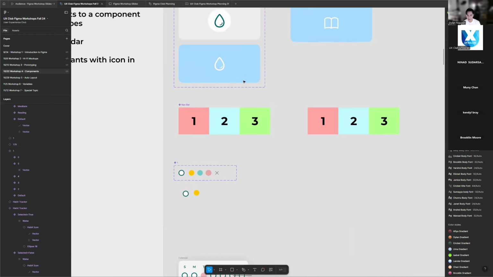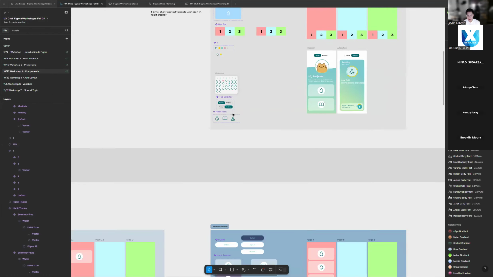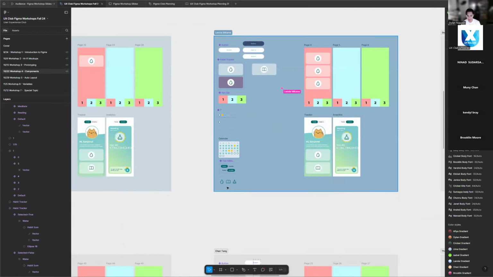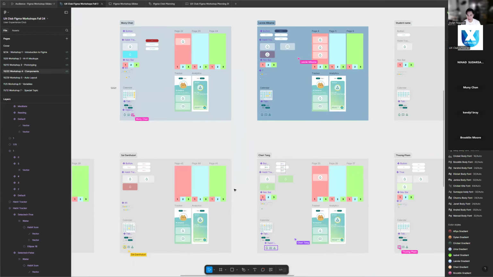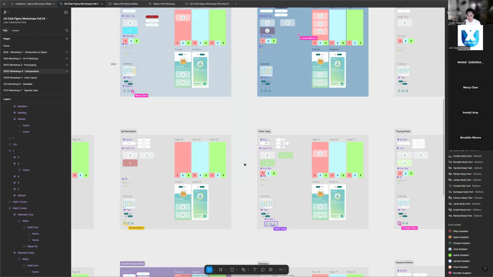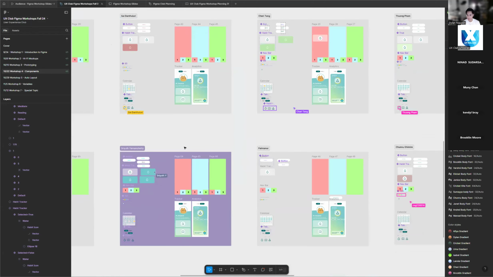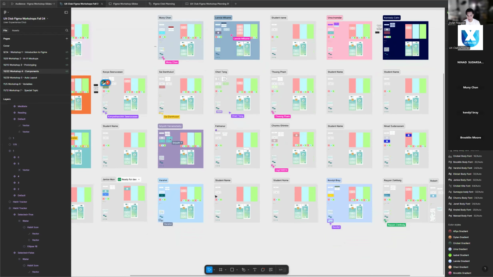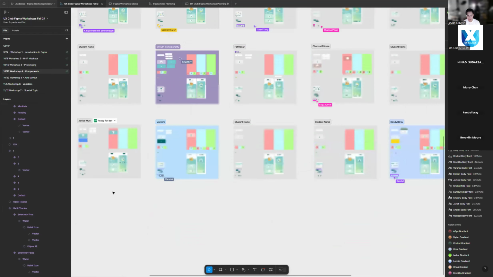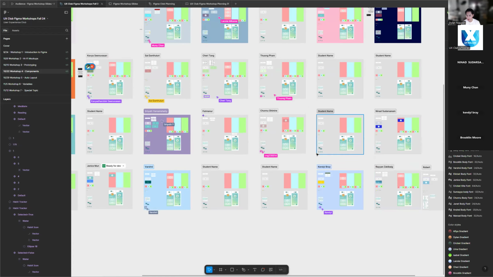The first thing I did was I went to the bottom of my page where the water droplet icon is. I turned that into a component set, and I added the 2 other icons to it. So if everyone can start with that. I know some of us were struggling with that a little bit earlier, so hopefully having another chance to do it will help you understand exactly how that works.